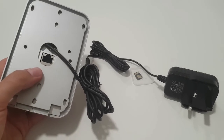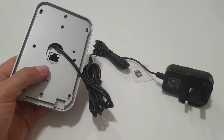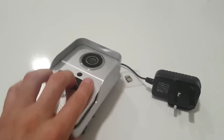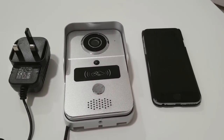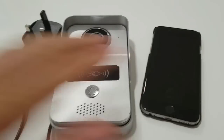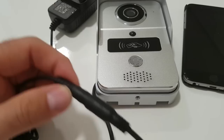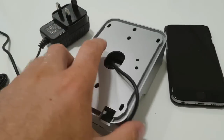You're going to be able to find the device using the app, obviously providing your smartphone is on the same network. Make sure it's not connected to 3G or 4G — make sure you are on the same Wi-Fi network as the KW-02C. I've simply set up the KW-02C with the power cord provided in the box. On the right I've got an iPhone 6, which I'll be using for demonstration purposes. On the left, I've got the power cord — it's the cable with the notch on the end. You've got the power cord inserted, and the notch on top prevents you from inserting the cable the wrong way around, so you've always got the positive on the left.